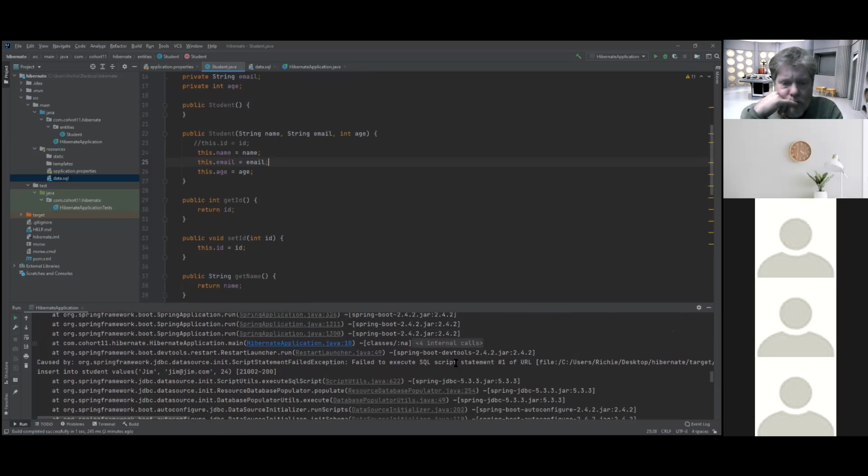Jim at Jim.com 24. Yeah, that's the first line of the SQL. Oh. So it doesn't like the way you're inserting for some reason. Yeah, this is where I'm not sure, because the previous student, the one who did the entity example last time, didn't actually use a SQL file. They just used a route, very basic route, just to put stuff in and pull things out, if I remember correctly.